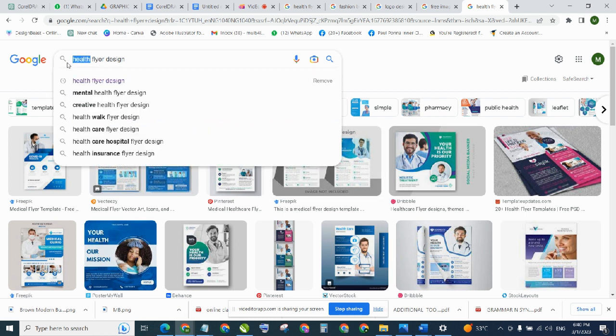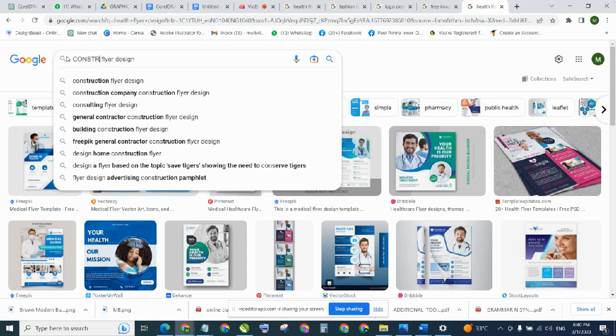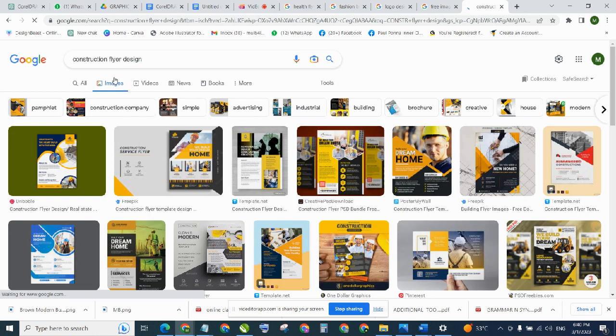And if you go for a construction company flyer, you are going to see that you have yellow, and sometimes you might have red. The yellow is usually used as a visual element for construction flyers. So this is what I mean by color here. Apart from knowing that there is color blue, color red, how do you use them? You use them based on the kind of industry that you are making your designs for. So that is the color.